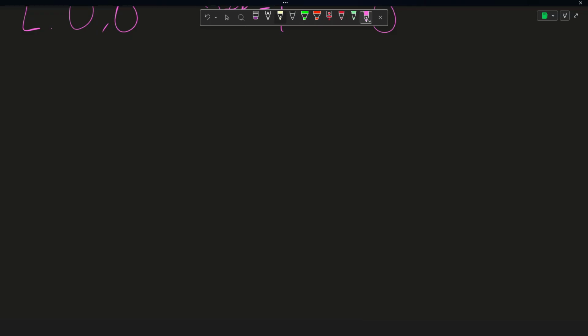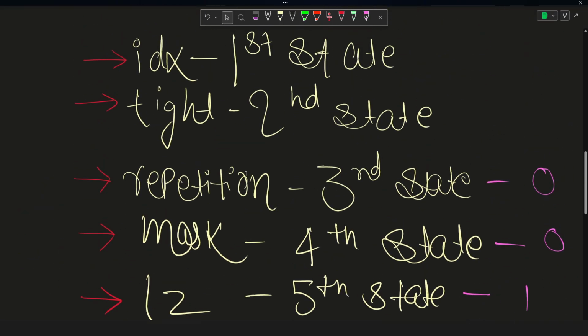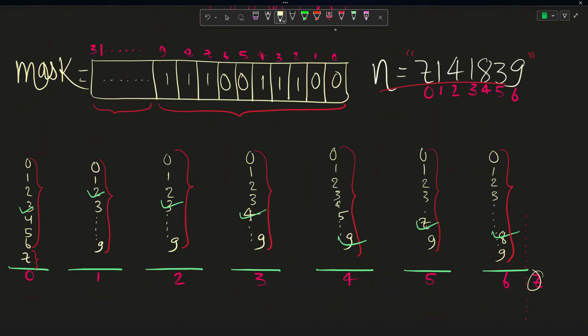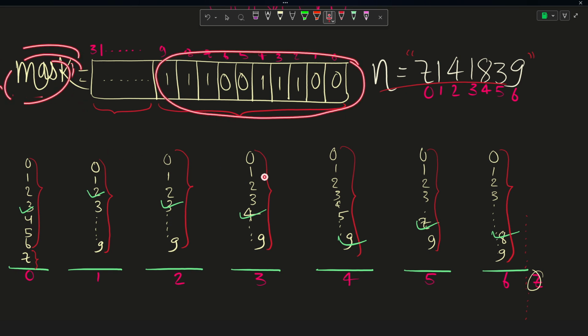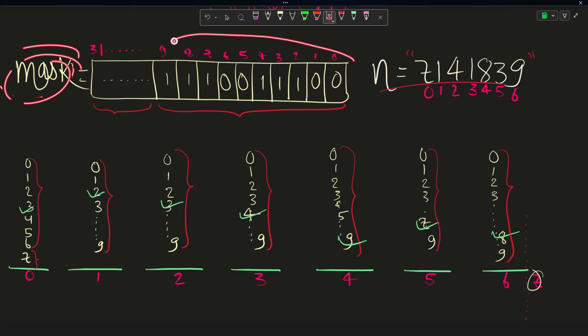Since the value of n can go up to 10 to the power 9, if I show you the mask that I created before, as you can see, in this mask we are only playing with this part every time, right? Because what is the use of this mask? The use of this mask is very simple, that is to turn either on or off each and every digit present between 0 to 9, that is in this range only. So that's why we are only worried about this range and not this range, right? We don't want to do anything with this range, we only need to play with this range.